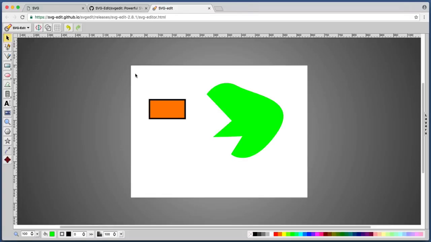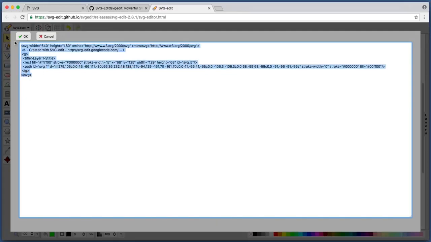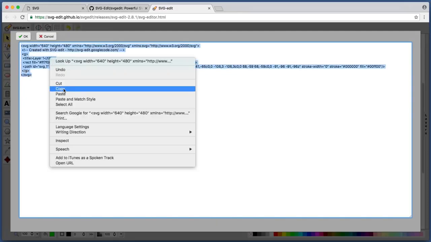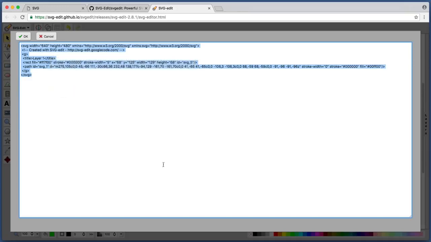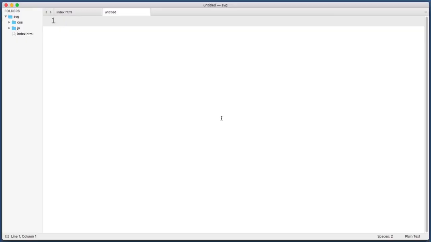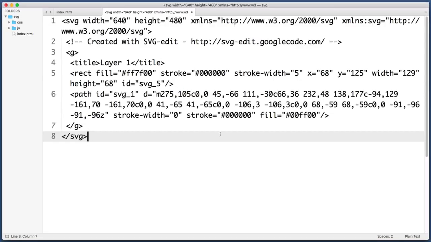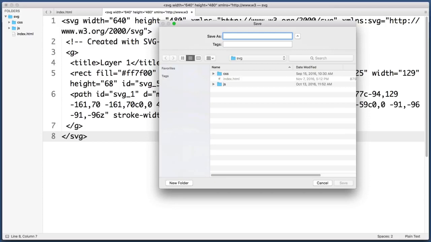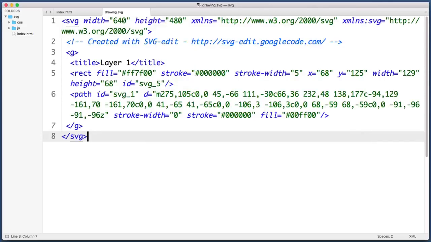All right, now let's imagine that we are happy with our drawing and we want to add it to a web page. So here's how I would do that. I would click this SVG icon. I would copy all of the code, 100% of this code, into my clipboard. I'd jump over to my text editor on my computer in a brand new, empty file. I'd paste in my clipboard. I'd save this as a brand new file, and I can name it anything I'd like. Let's call it drawing dot, and then instead of a JPEG image, this is an SVG image.